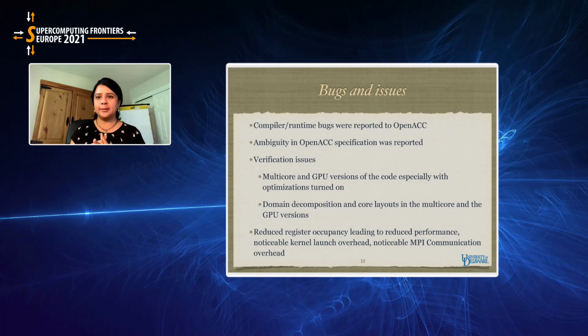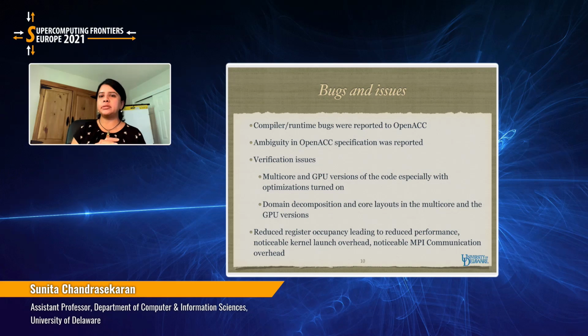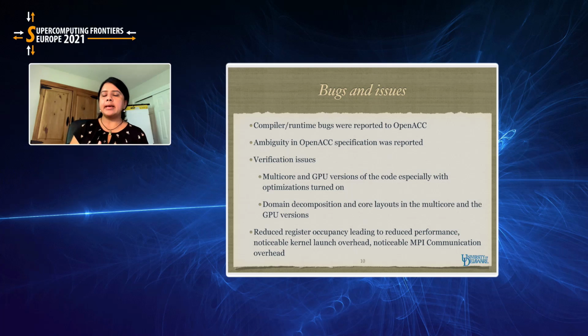So there were a ton of logistic issues, and at the same time there was a bug which took us forever to nail down, because we had not maintained a good verification protocol, if you like. And not just compilers and software, there were also domain decompositions as part of the code. You can create different domain decompositions, depending on how many processes you want, depending on how many nodes you have, depending on how many GPUs you have per node. And every time you come up with a different optimization in the code, you need to verify if the optimized code is correct, right? Before you can scale it up to multiple platforms. So these were the logistic issues.